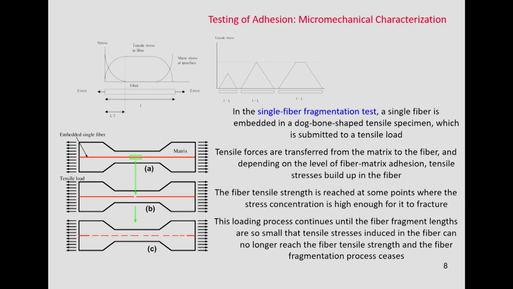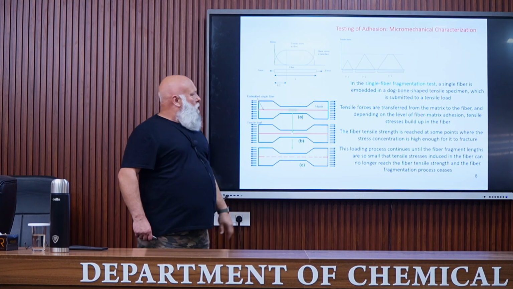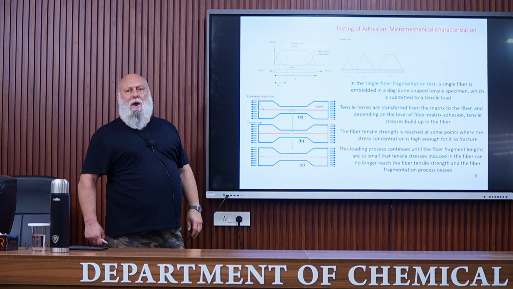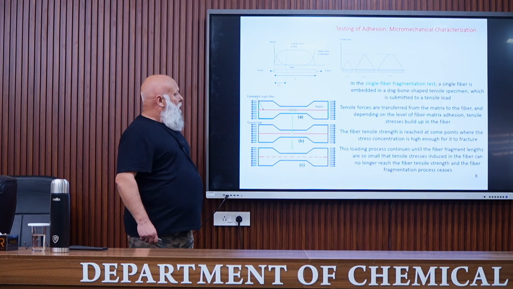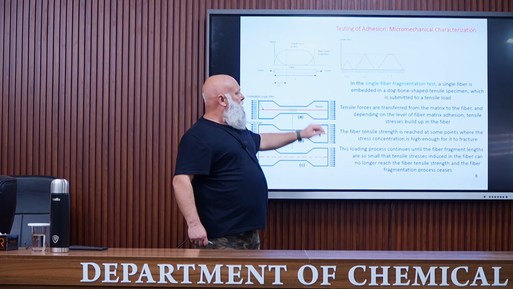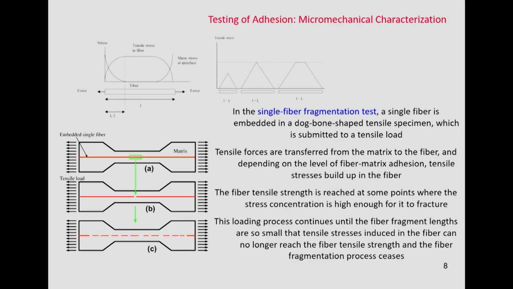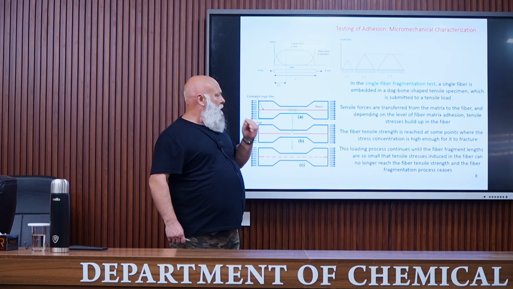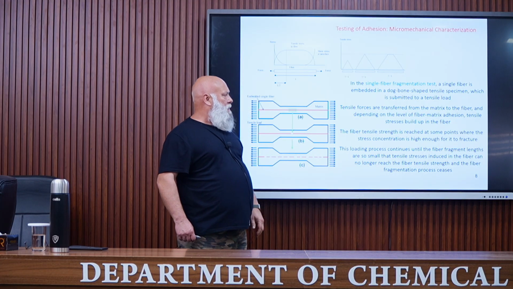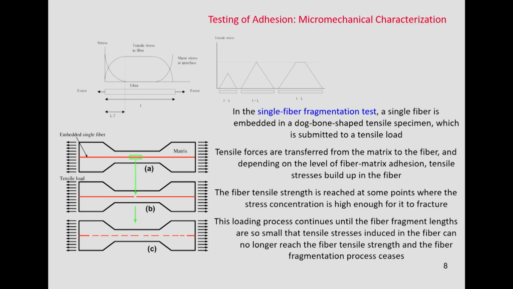This is another test, which I may explain later, called the single fiber fragmentation test. In this test, a single fiber is embedded in a dog bone-shaped tensile specimen that will be submitted to a tensile test. Stress is transferred from the matrix to the fiber, and depending on the level of fiber-matrix adhesion, tensile stress builds up in the fiber.